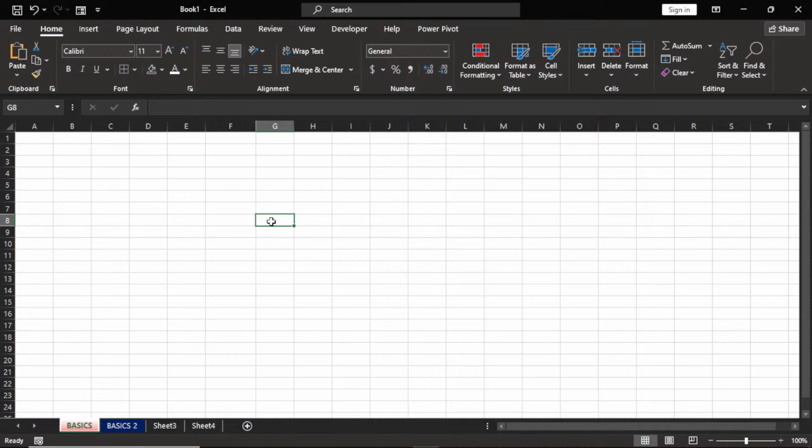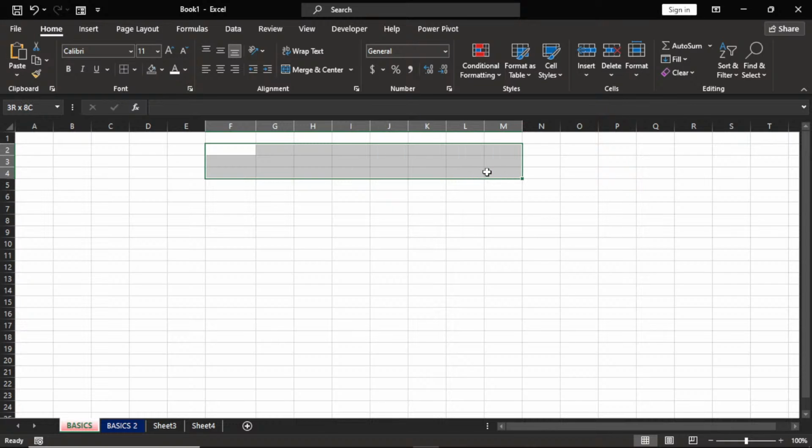Now, having said that, the next thing we are going to be looking at is merge. This function here called merge. What do we use it for? If we want to have a title or a heading, let's say I want to have a heading here.